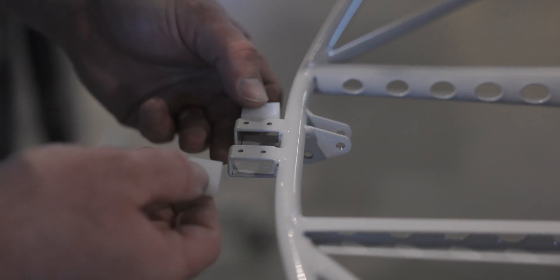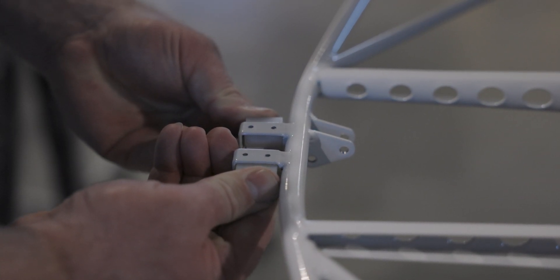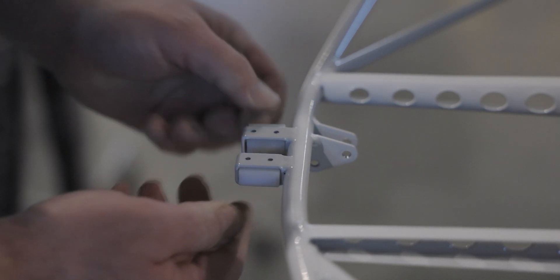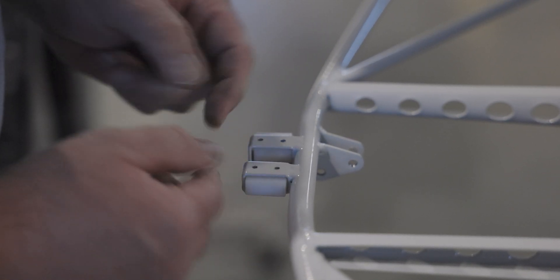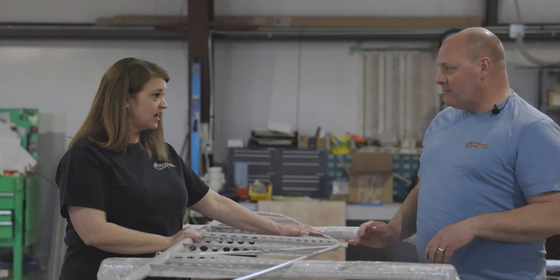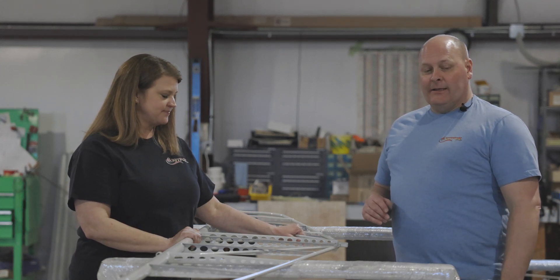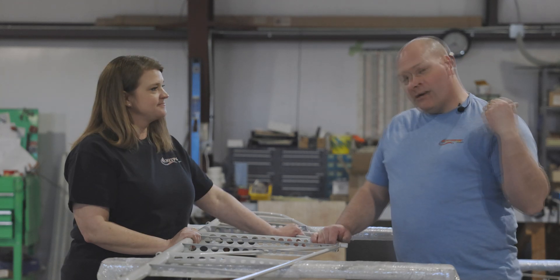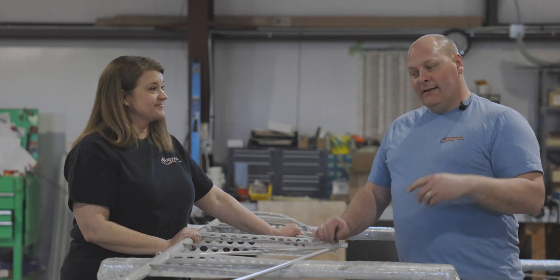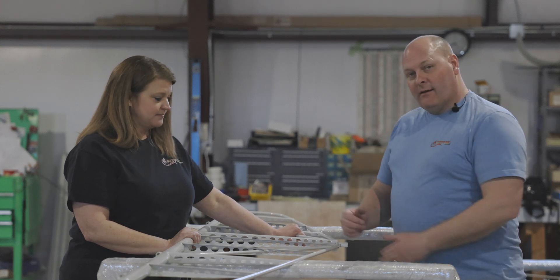The idea is to get these to just push in there ever so smooth, right to the very edge of the steel tube. Would you say they're snug? They're snug — they're not going to go anywhere — but we're not having to force them or clamp them in place either. We're going to get this thing mounted on the airplane, then do a final fit, match drill through the blocks, and get our hardware installed.